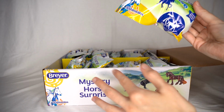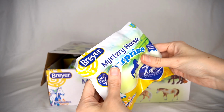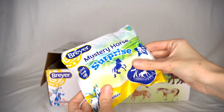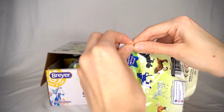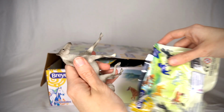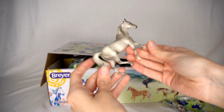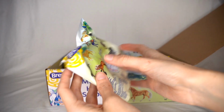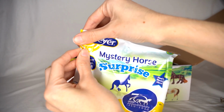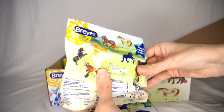We should be getting approximately 4 sets of each of the different models in here. Just for fun, I'll test my Breyer blind bag feeling skills. And this one definitely feels like it is the little Missouri Foxtrotter. And it is, in fact, the little Missouri Foxtrotter. I'll show you guys better close-ups of these guys after I open them all. He is super cute though, I'm so excited. Open up another one. I should have felt this one, but this is actually also a Missouri Foxtrotter.